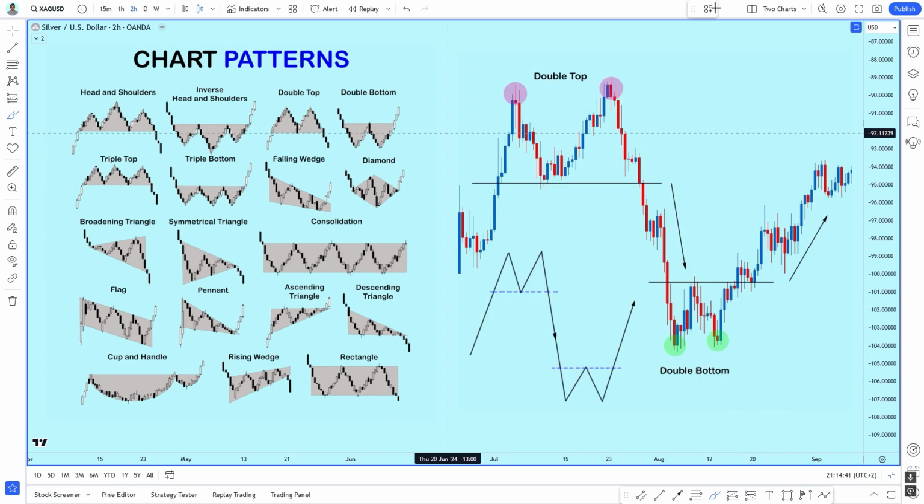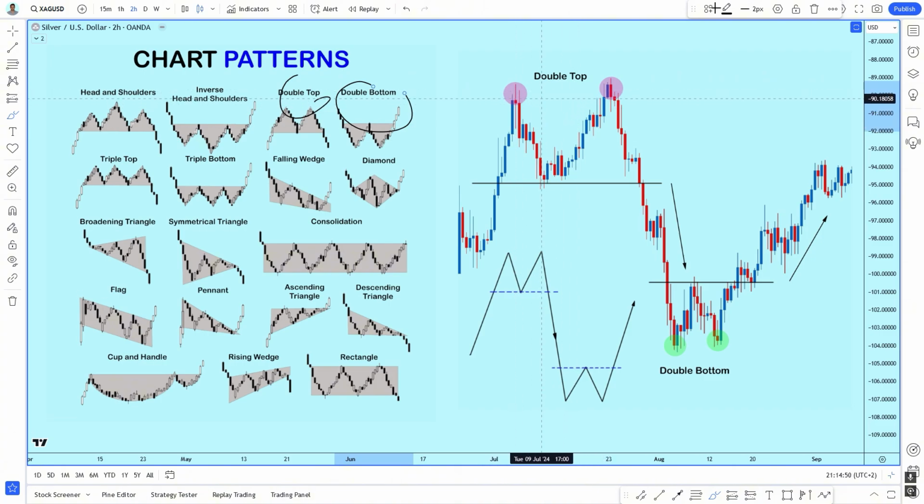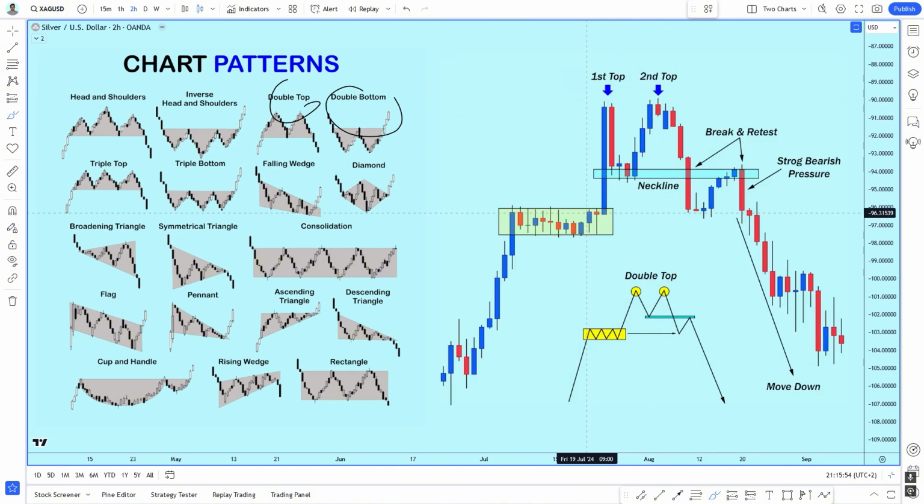And finally, the best pattern, double top and double bottom. When it comes to a double top, we basically have these two highs that are at the same level. From my experience, this is simply the best pattern, and I absolutely advise you to focus on this pattern and add it to your trading strategy. The best way to trade this double top is to wait for the price to break this neckline or this previous low and enter, and of course you can be extra safe and wait for a retest and then enter.